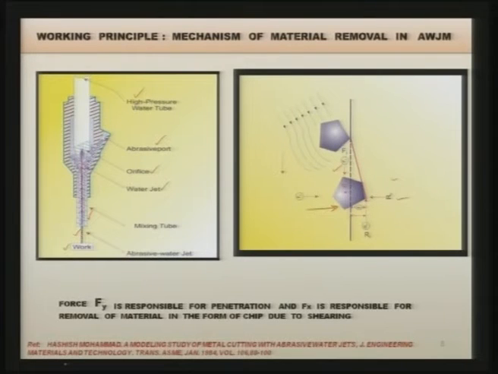Now, this particular figure and some of the descriptions in this chapter have been taken from the paper written by Hashish Muhammad, a modeling study of metal cutting with abrasive water jets. It was published in Journal of Engineering Materials and Technology, Transaction ASME, January 1984, volume 106, pages 88 to 100.